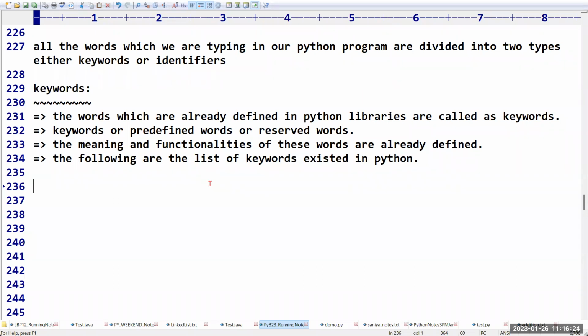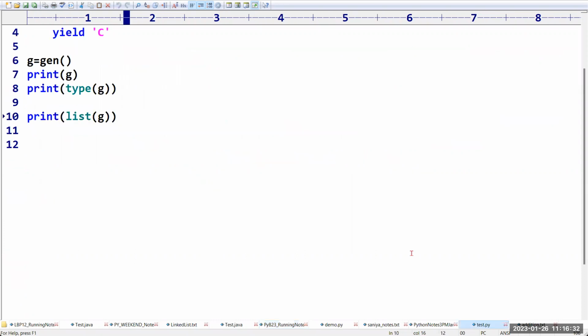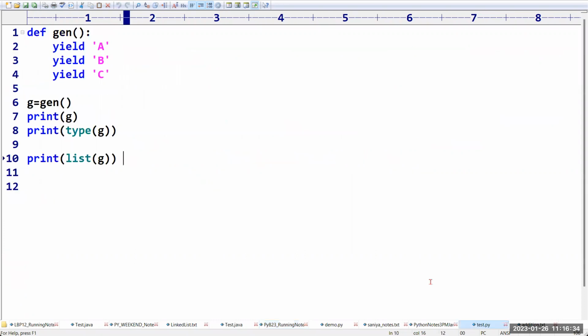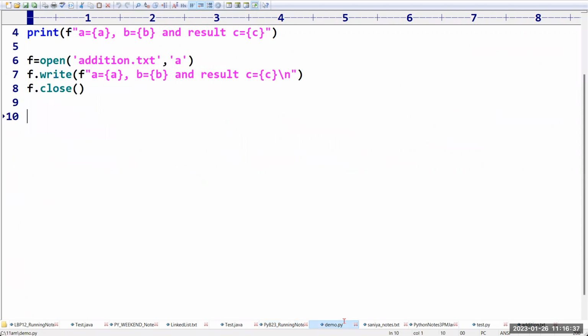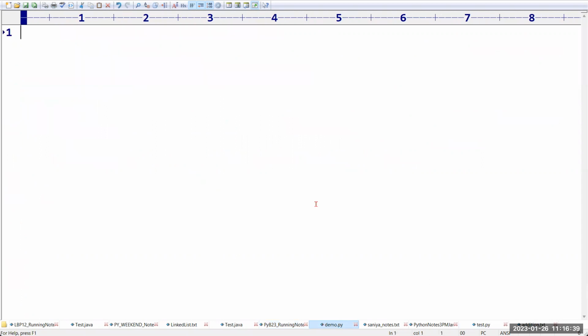Sir, very simple. For this, you can prepare a Python program itself. We have a separate module. For example, take a file test.py, or I will run this demo.py. There is one predefined module with the name keyword. We just have to import that keyword module into the program.